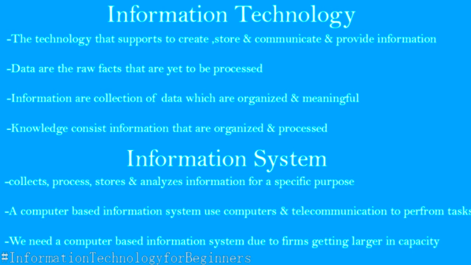And the other reason is that the volume of data has increased with the variety of information, and timeliness is now of great importance. Organizations are now distributed with many branches, markets have become competitive, and the general socio-economic environment demands more up-to-date and accurate information. So that's why we need a computer-based information system.